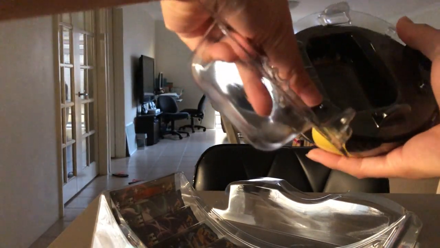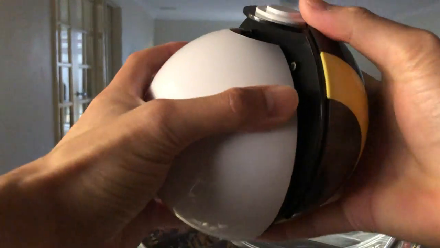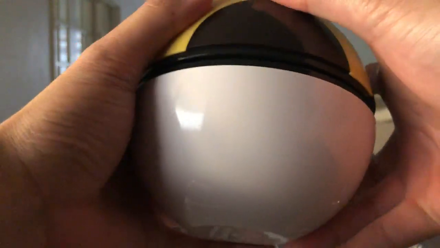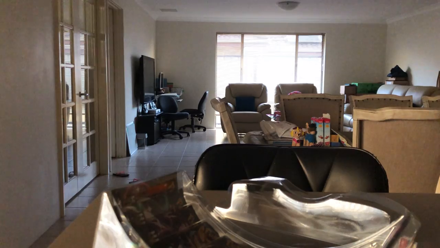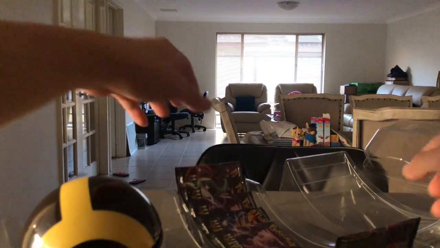So in the box, you get an Ultra Ball as well. That's this one here, so you can put some cards inside. And so for the main attraction, boosters. Alright, here we go.